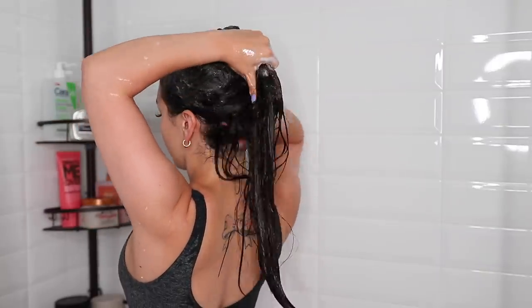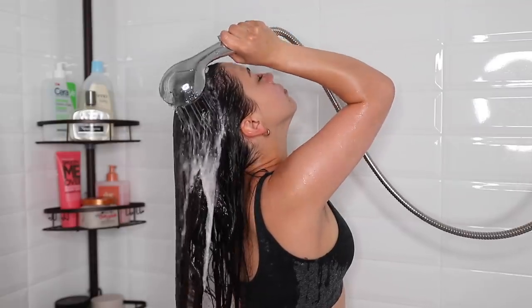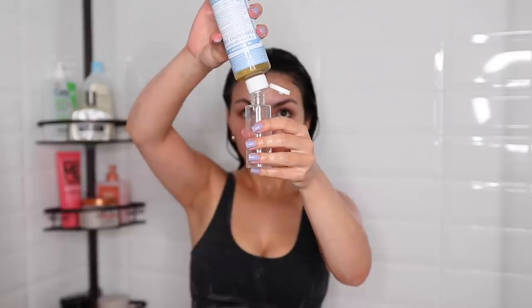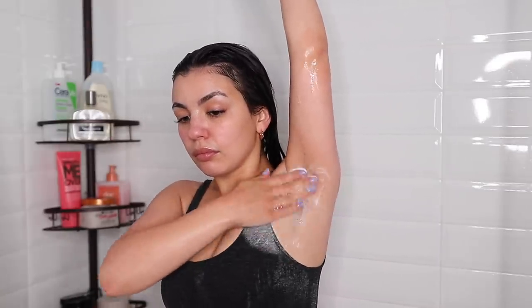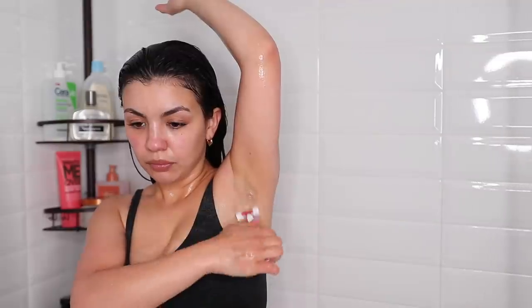Once I'm done with my skincare routine, I get in the shower and start washing my hair. I use the Neutrogena anti-residue shampoo during my beauty maintenance routine because it gets rid of any buildup of products and oil — but this is not something I use every time I wash my hair, just once every two weeks as a clarifying shampoo. Then I use As I Am's Coconut Co-Wash, only after the anti-residue shampoo, to add some extra moisture. I also deep clean my armpits — I get a lot of buildup of deodorant, so I use a mixture of baby Castile soap and water, scrub my armpits, rinse it off, and then shave. If I don't do this, I'll get deodorant residue in the razor, so this helps to get rid of all of that.